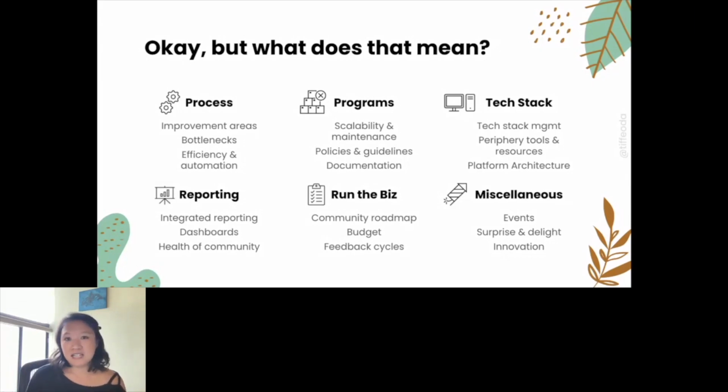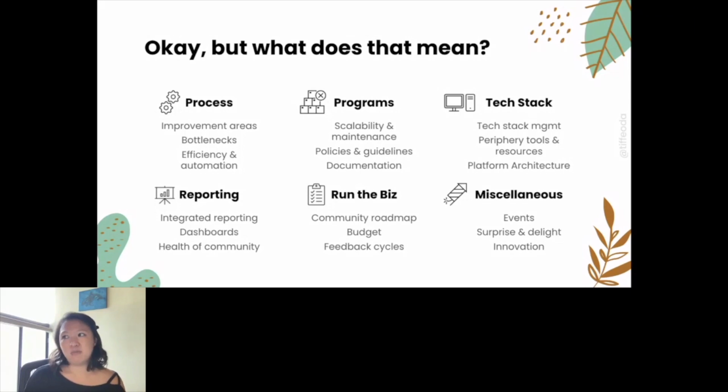Part of that's policies and guidelines, working or partnering with the legal team, making sure the policies and guidelines are covering all different aspects, maybe any exception cases. We had to modify policies and guidelines when COVID happened, for example, and focus a little bit more on virtual events. And then documentation, so internal documentation. Do your community managers know where to go? Do they have help articles and resources on various steps that they need to take, as well as documentation externally for your community members? Do they know what to do? Do they have resources handy?